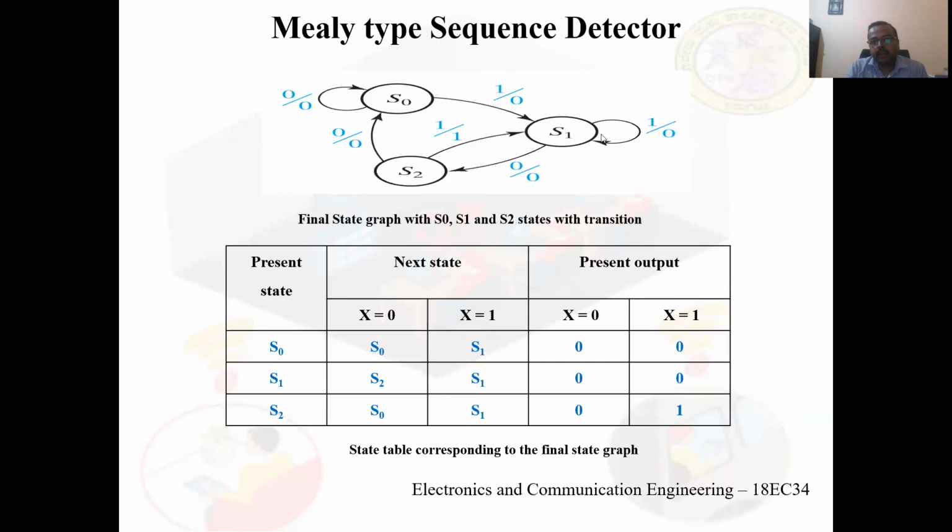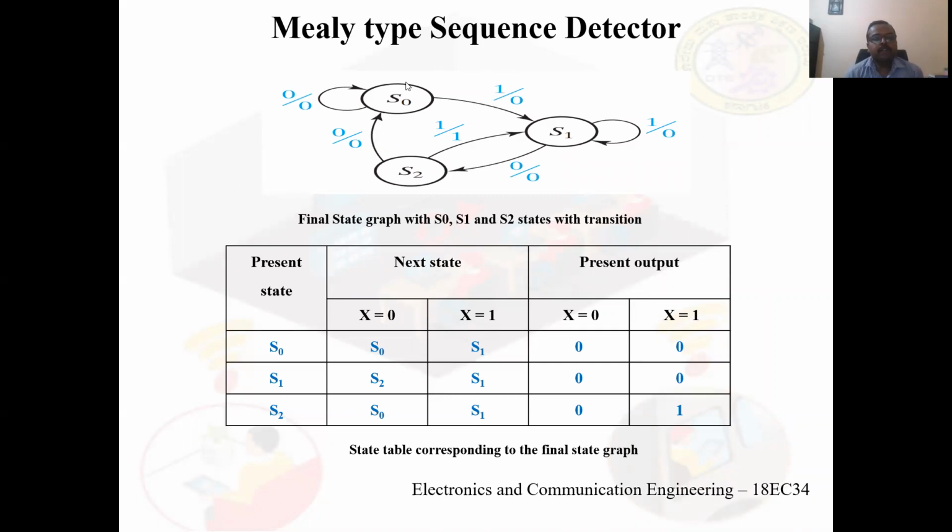Now in S1 state, if the input received is 1 here, it will go to the S1 state itself because the sequence itself has reinitialized, and that will be our first input. And similarly, when the circuit is in S2 state and the received input is 0, it will go to the reset state because our sequence starts with what? 1 0 1, and what we received is 0 and 0, so it will go to the reset state.